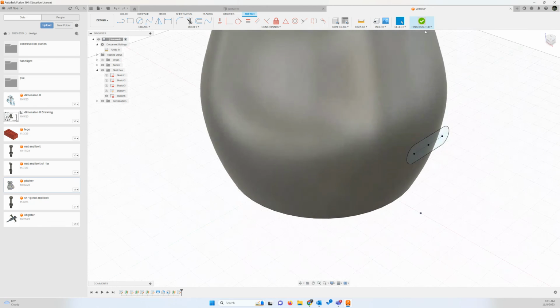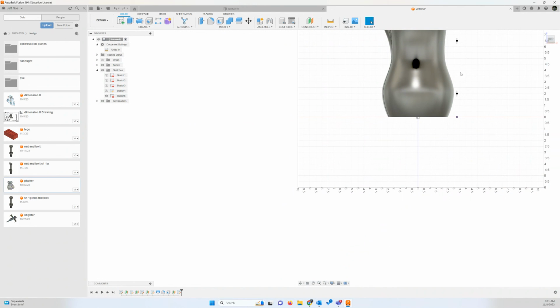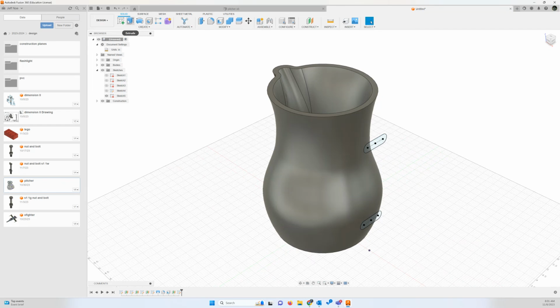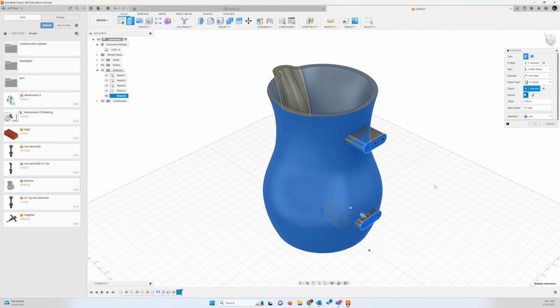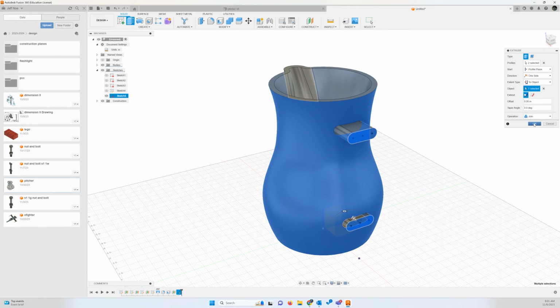Let's finish sketch. Let's go to the front view, and you can see that these are sitting out and away from my picture. Back to the home position. Let's extrude them. Select this shape and this shape. Our start point will be the plane. Our extent will be to an object. And we are going to select our picture as the object. And there it extrudes the two shapes to the body of our picture. We'll click OK. Join's fine.